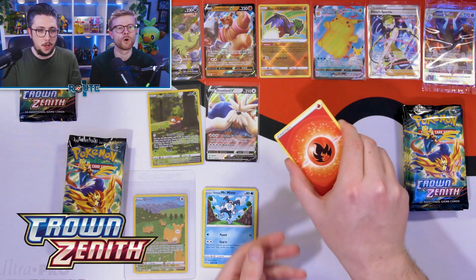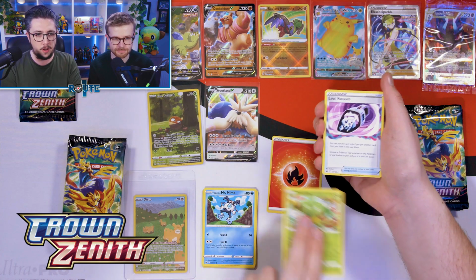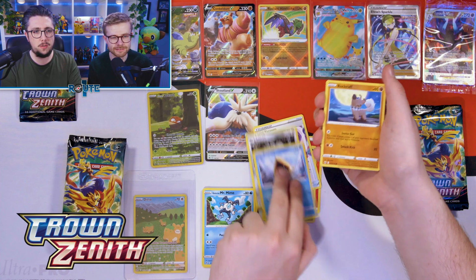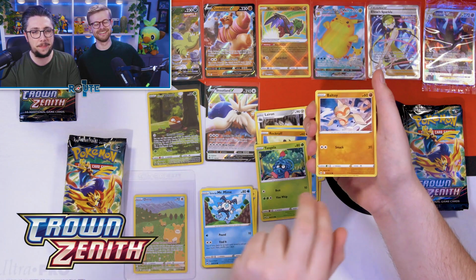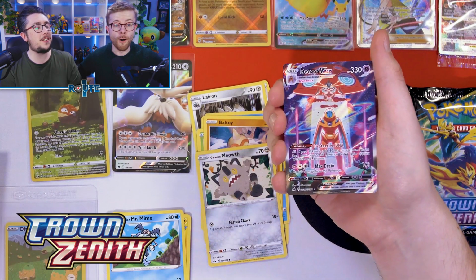Let's continue with a Blood Fire. Good start. Yep. Carnivine. Lost Vacuum. We found it. Laron. Snorunt. Rockruff. Tangela. Baltoy. Glaring Meowth. And a Deoxys VMAX.